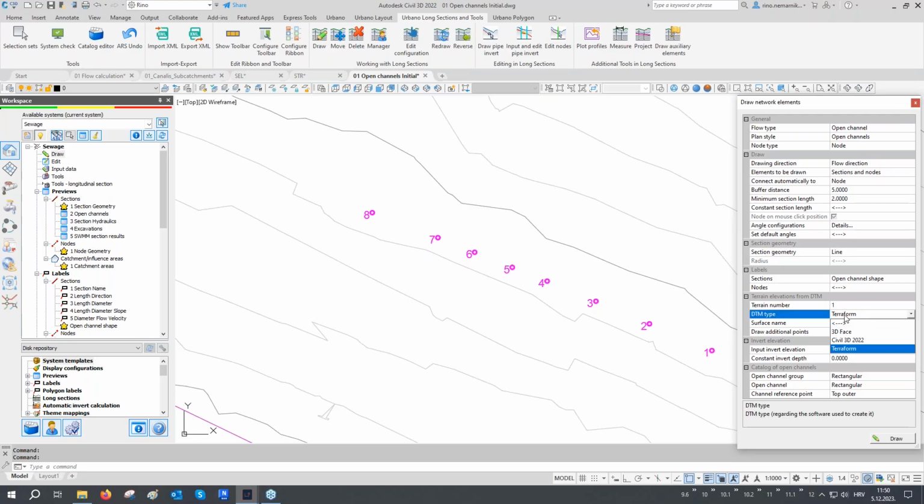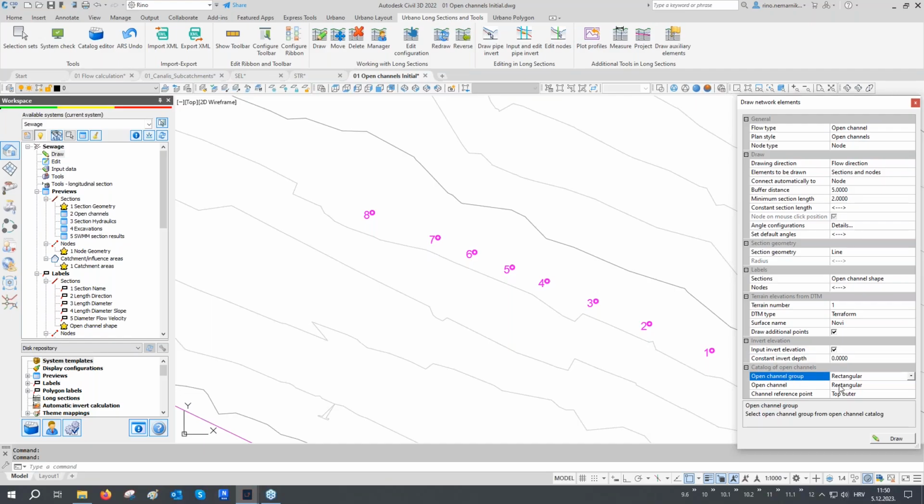And I will be using Urbano Terraform, which is our own DTM modeler. But if you run Urbano on top of Civil 3D, you can also use Civil 3D DTM surfaces directly. For the elevations, I will say that the top of the channel is basically 0 below terrain. So basically we will align the top of the open channels with the surface.